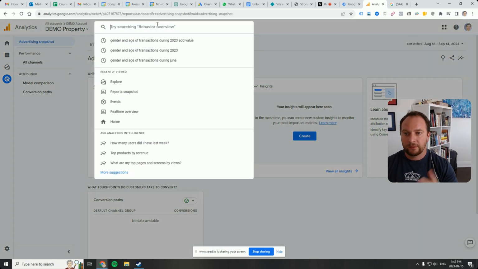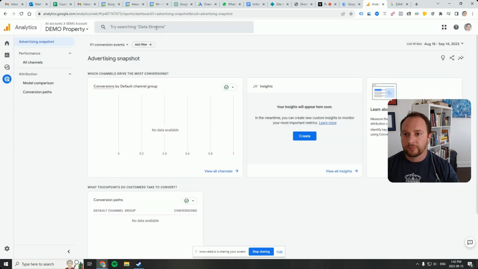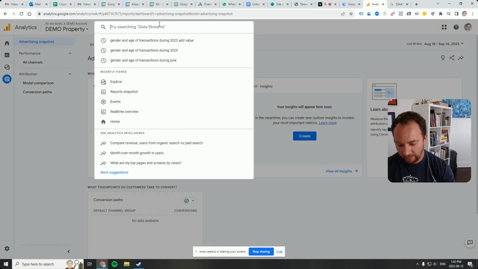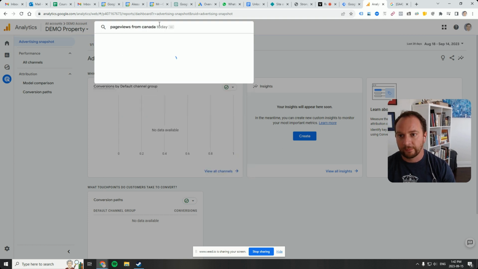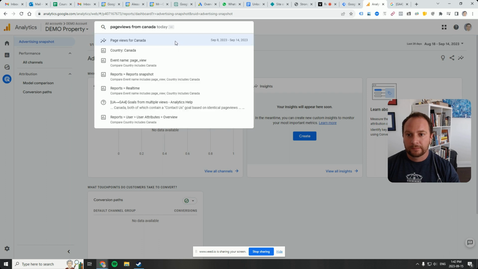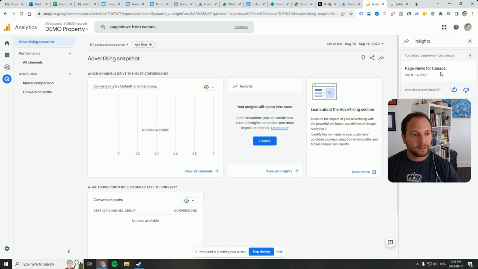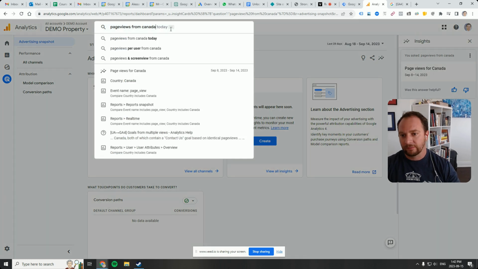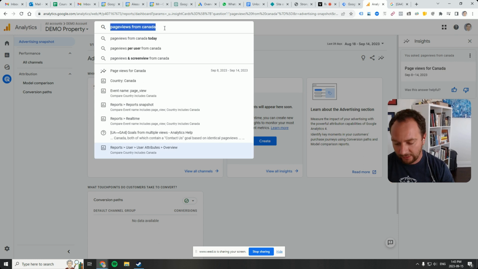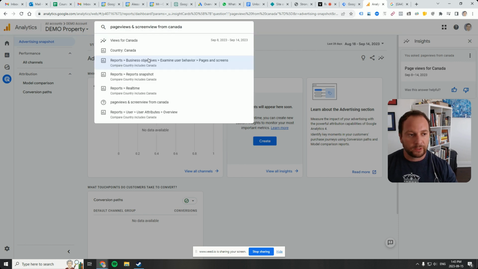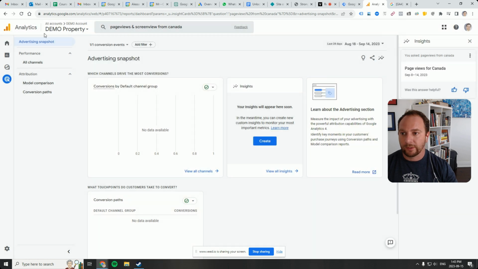Quick insights that you can glean is just by using this really cool search bar as well. You can just type in, page views from Canada, and you can get that data really quick. But again, we don't have any data, so it's difficult. But I suggest really exploring, just kind of using this as if you'd talk to like a generative AI or something. Type things into this search bar, and you'll see that you'll get information very quickly. Okay, that's what I do typically.